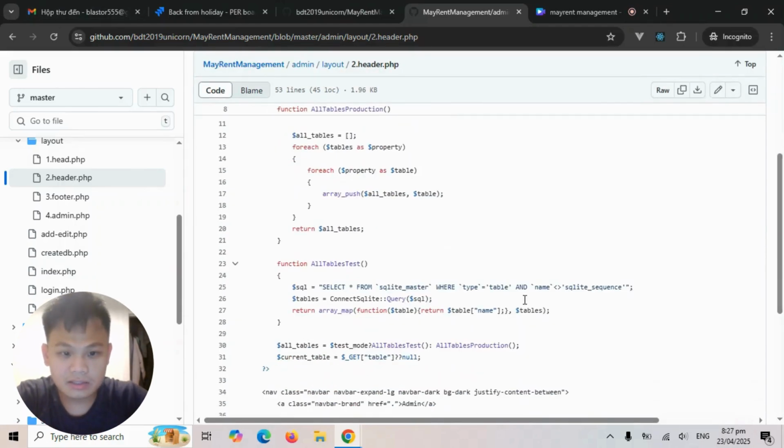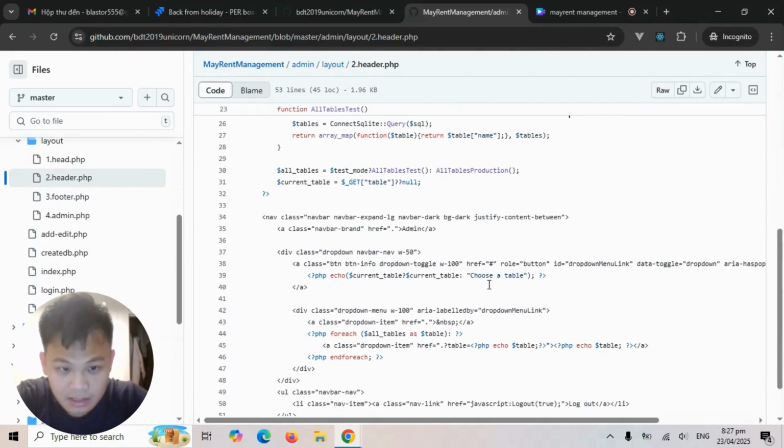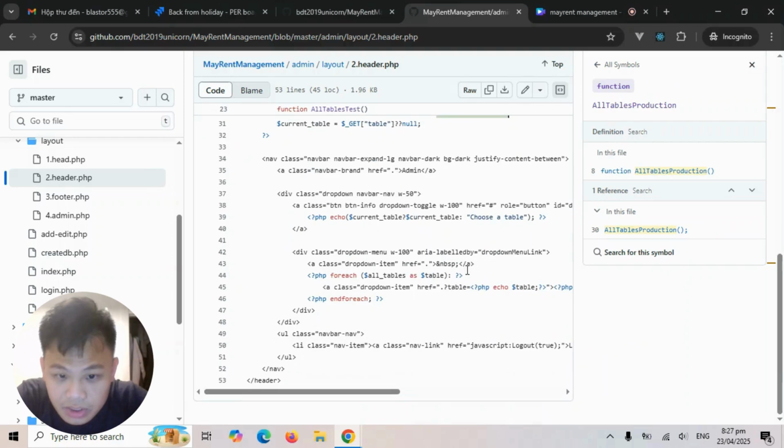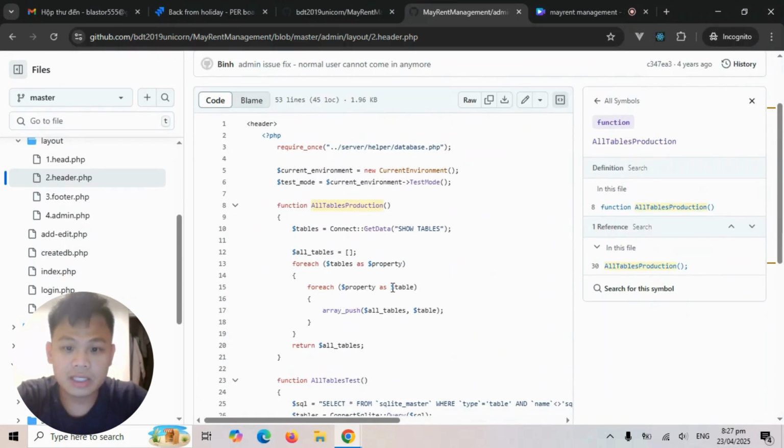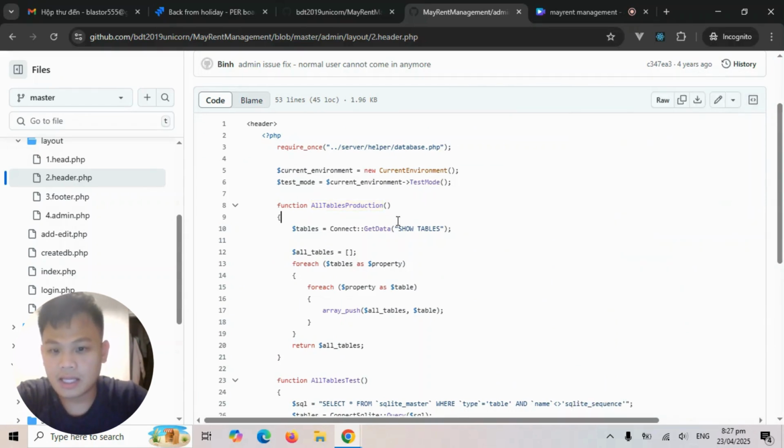It's not SQLite if we're in the test mode, and if we're in the other mode we just go with production. And so we're just going to show the tables everywhere.